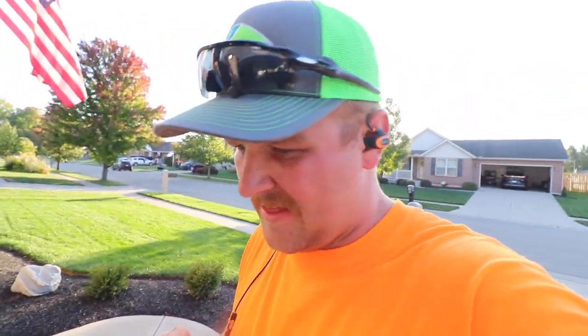Alrighty guys, so that is it. That is a 2-week update of my lawn. There you can see, looking pretty good, looking pretty thick. I'm happy with it so far.